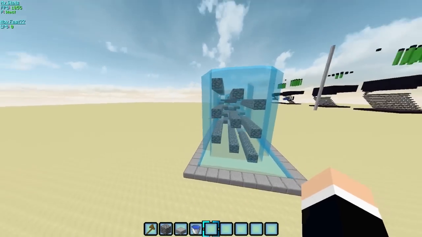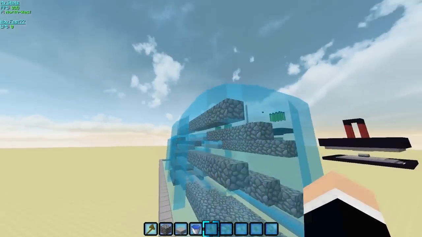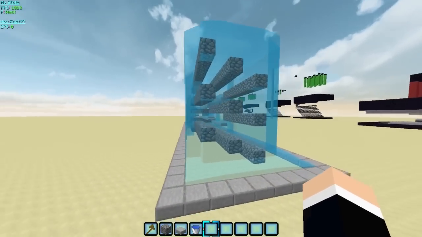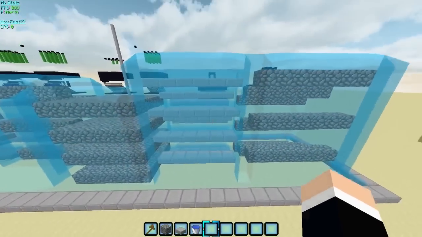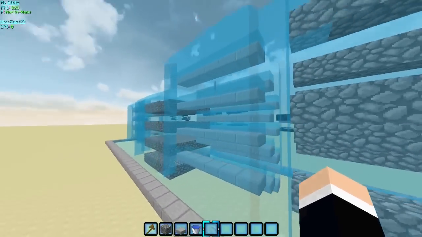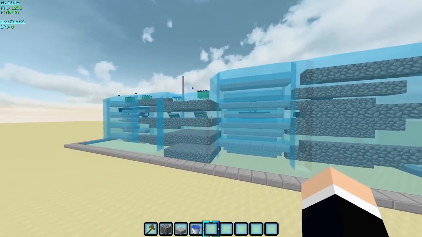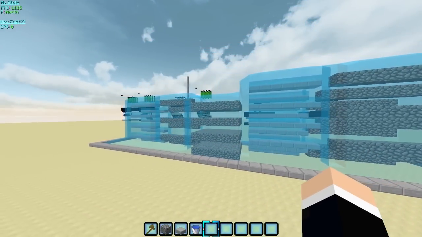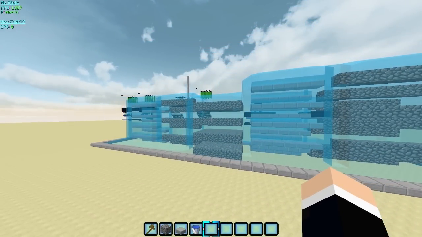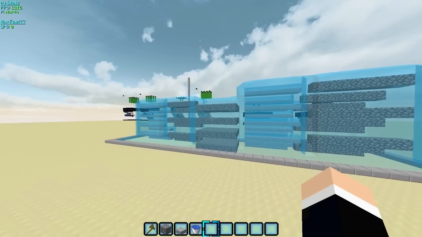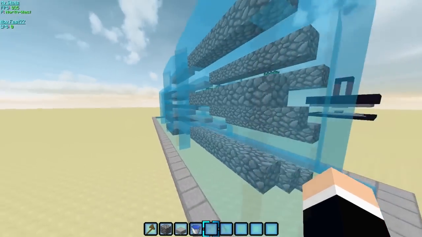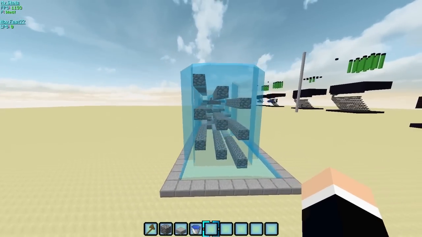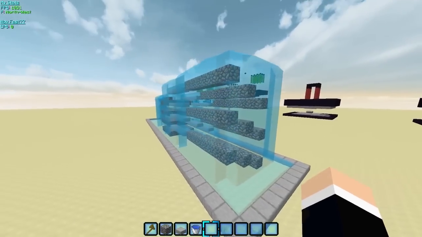But yeah, so here is the full block filters. You've got a gap of 2 in between, which is good for clipping. And then you've got your slab filters here. Filters are really good for causing clipping issues if somebody doesn't know what they're doing when they're cannoning. So that's pretty much the main purpose of filters. But yeah, so we've got the main full block ones here.